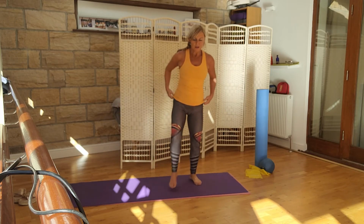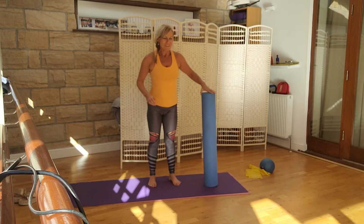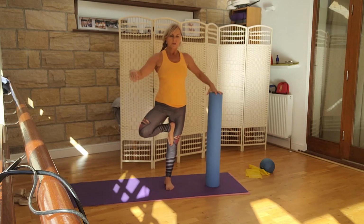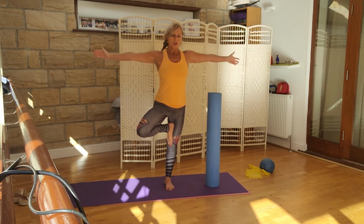Well done, good work. Okay, just give your legs a little bit of a wiggle. We're just gonna do one more balance and then we're gonna do a nice T-band stretch and then get down on the floor today. So keep the shoulders down. Take your arms out and just push them back a little bit and then just circle. So you're creating a stretch through the pectoral wall, the chest muscles, and working a little bit through the upper traps and then the other way.